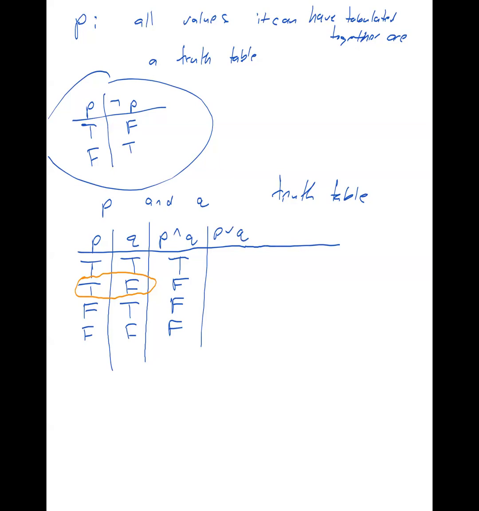Now remember when we talked about OR, this is the OR that means you can have one thing or the other to be allowed in the building or whatever. So if you have P or Q, if it's true or true, that comes out to be allowed, right? Because if you have both credentials, they're still let in. They wouldn't not let you in if you had even more than you needed, right? So what if P and Q were true and false? Would you be allowed in if you had one thing true and the other one false, but you only needed to have one or the other? Yes, you would be allowed, so that would be a true.